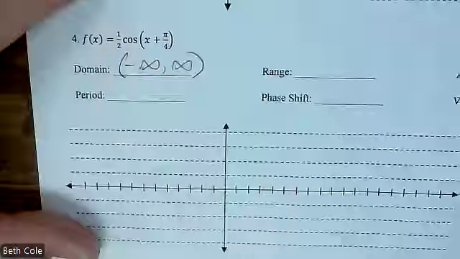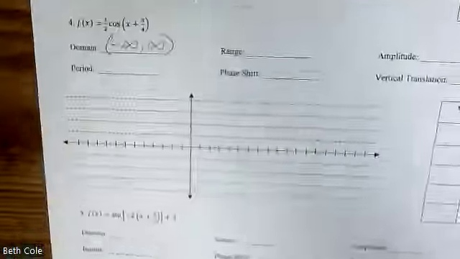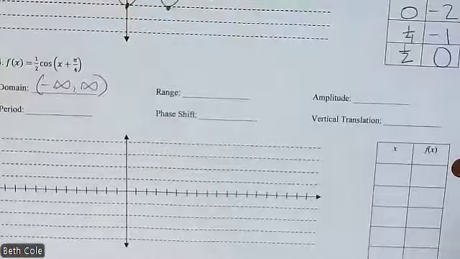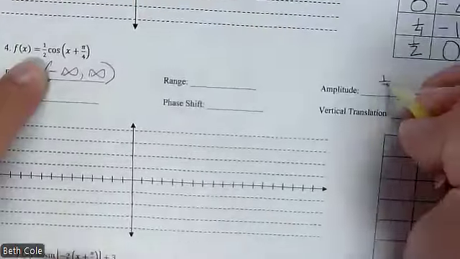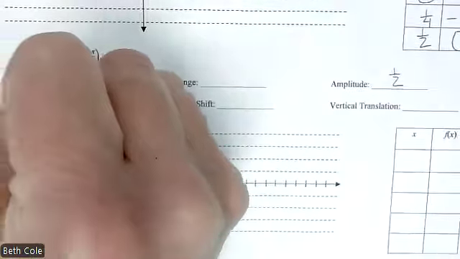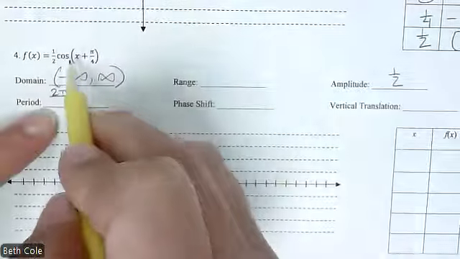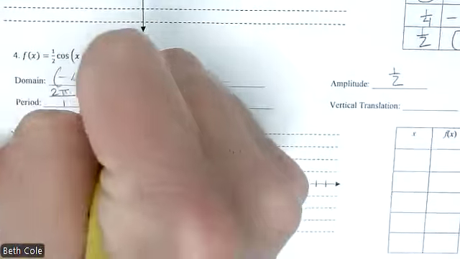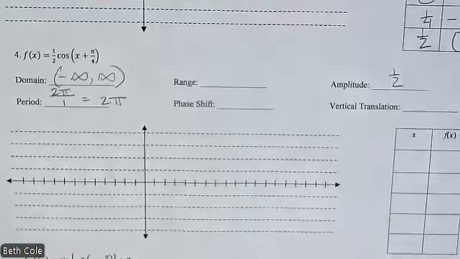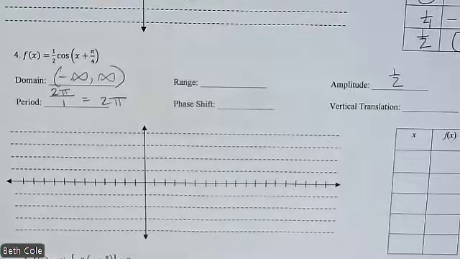All right, plane. All reals. It's an automatic answer. Amplitude, what do you guys think? 1/2, good job. Period. It's 2 pi over whatever's in front of the x. 1, which means it's just 2 pi. So it did not get horizontally stretched or shrunk. That always makes it easier. When you have a horizontal stretch or shrink in there, that's when the problem gets wacky. If you don't have one of those, then usually it's pretty simple.